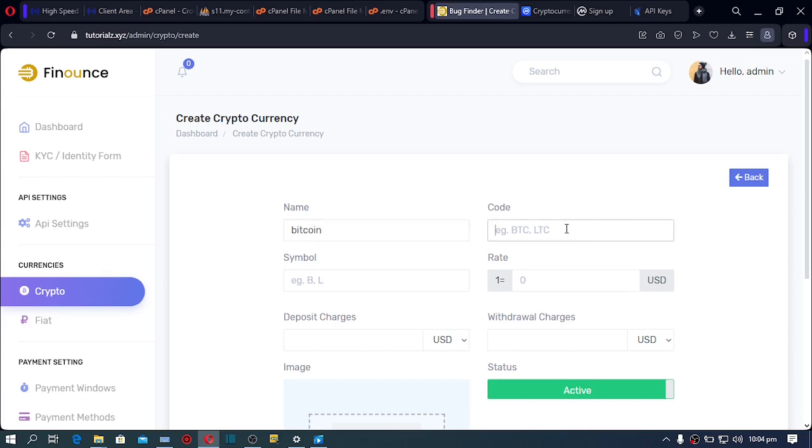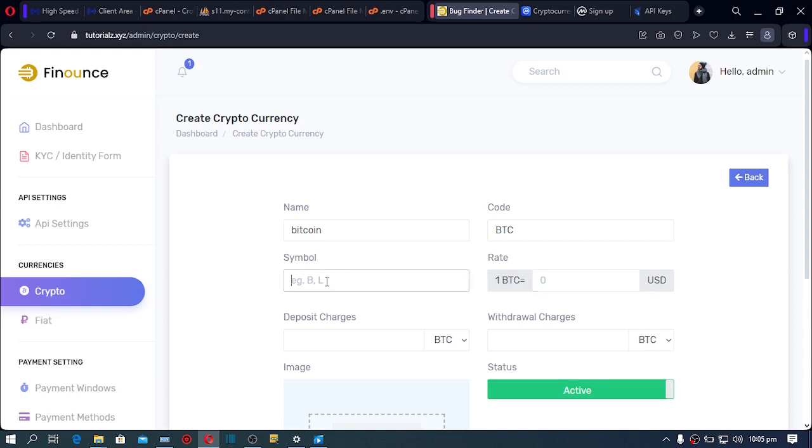The code is BTC. So just put BTC. Now the coin rate, enter that here. Okay. But your website is going to do that automatically for you after updating or after pasting your API keys. So make sure you paste your API keys. So it's going to put the rates for you.